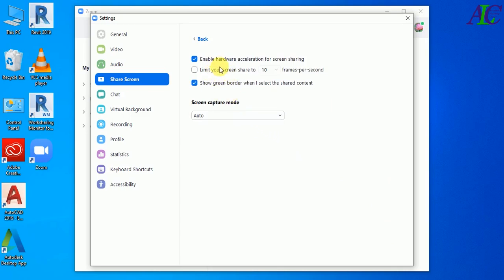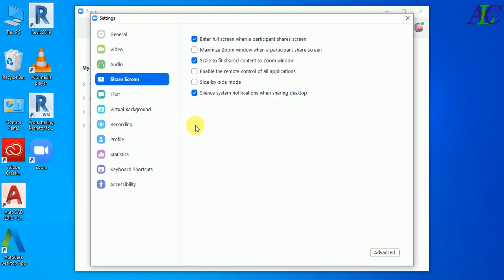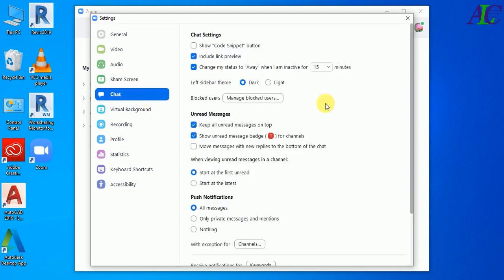There is not something special, so let's go back. So let's jump to the chat. Okay, there are also some more settings, as I mentioned, for the advanced setting. So let's see what's new in here. So let's start from the chat setting.